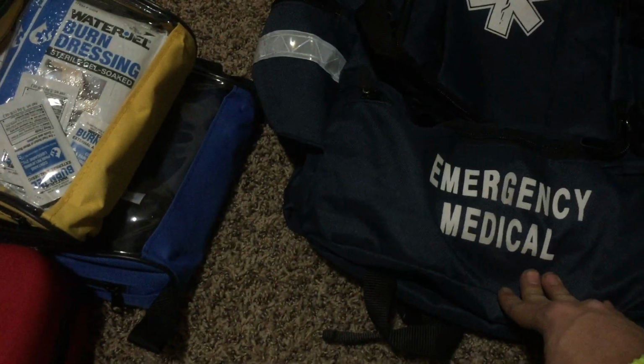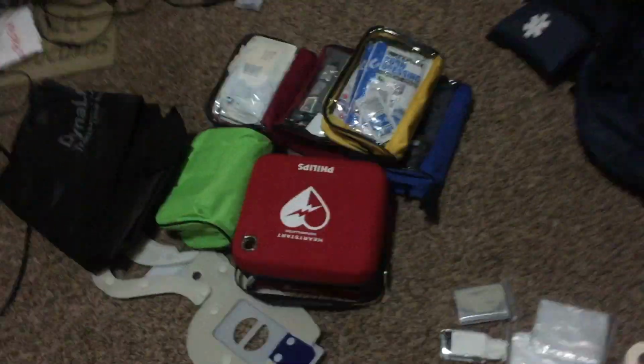So that's it. The Line2 EMS bag, EMT bag. I'm not sure, I forget what they called it on Amazon, but if you're looking at it, you'll know the name of it. But as you can see, it fits quite a bit, all in one backpack.